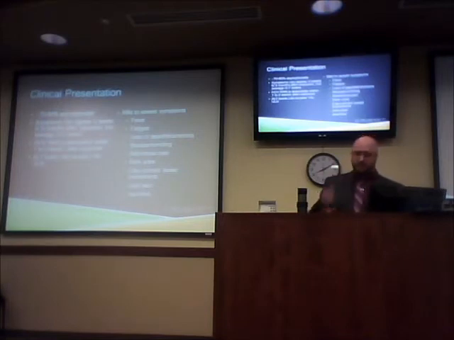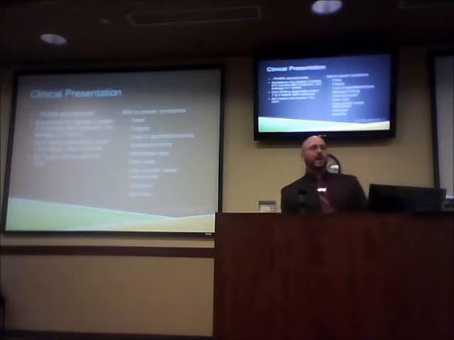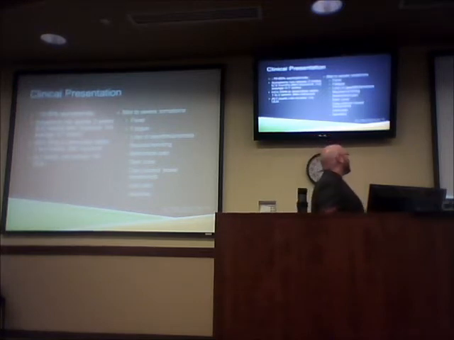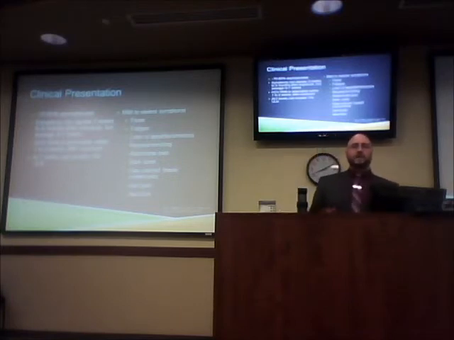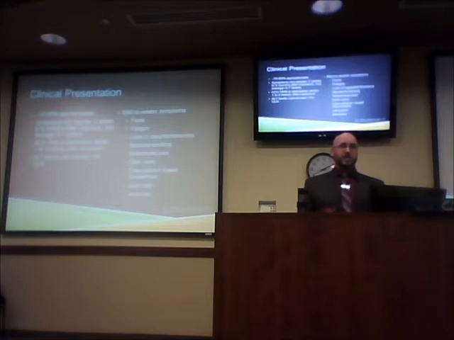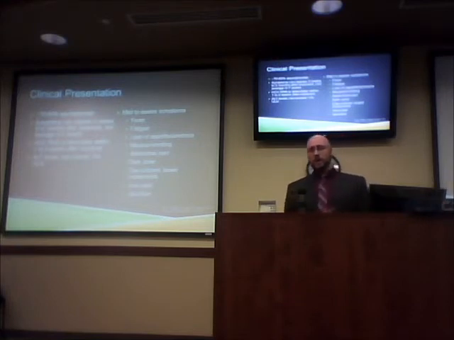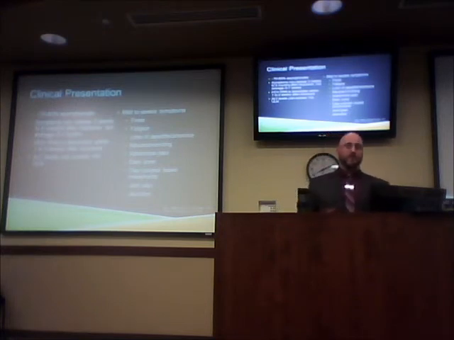So let's talk about some of the presentation of what can happen in patients when they present with hepatitis C. First of all, the big number that you've got to see here is 70 to 80% of patients are asymptomatic. So that's why our estimates of people that have infections are so skewed. We have no idea. Most people don't even know they have it. And it's such a slow progressing virus too, because it can take anywhere from 20 to 30 years for the first initial infection to even lead to the point of being cirrhotic, so causing cirrhosis in the liver.